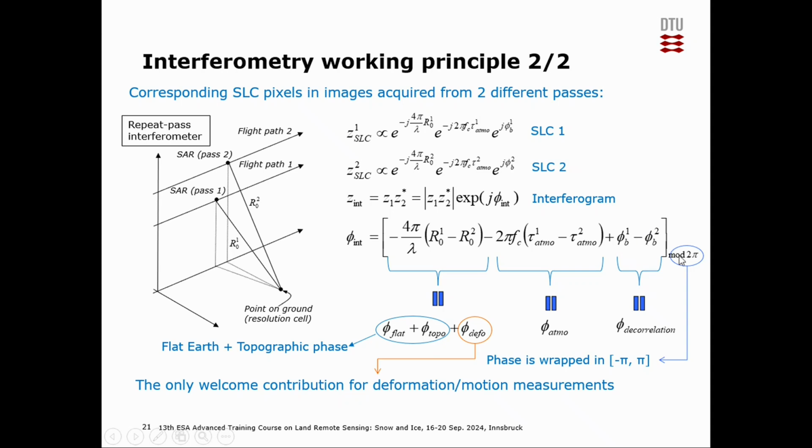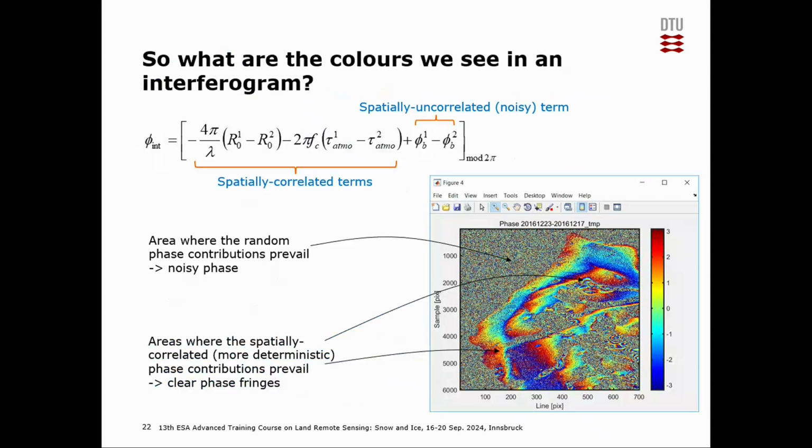As we saw before, the phase we record, so if we have two complex images, single look complex, their phase is between minus pi and pi, and their phase difference when we form an interferogram is again a number between minus pi and pi. This cannot be proportional to distance. We see it in a so-called wrapped version. So we see a phase between minus pi and pi. We would like a phase which is proportional to changes in distance, changes in R0 due to motion. There will be a complication there.